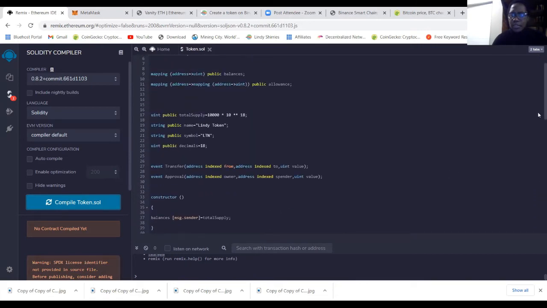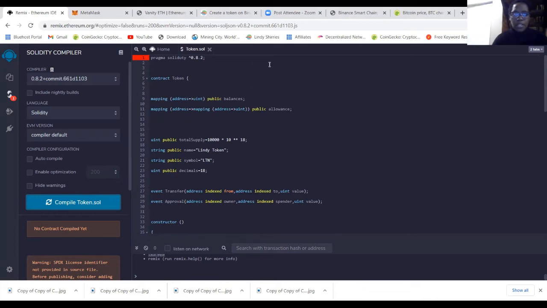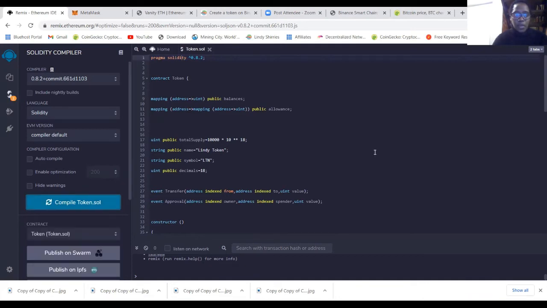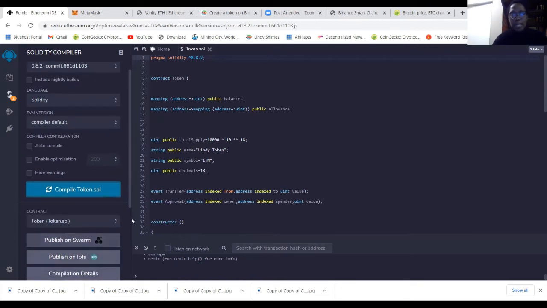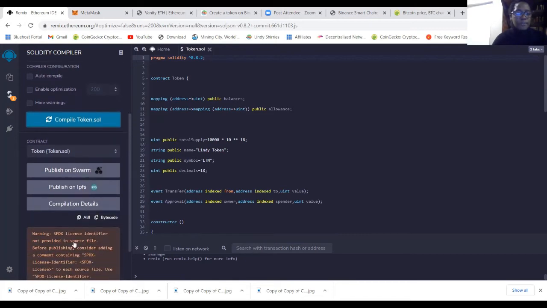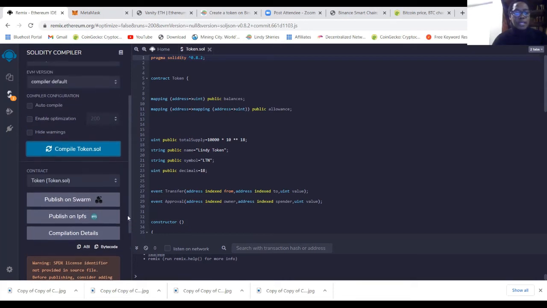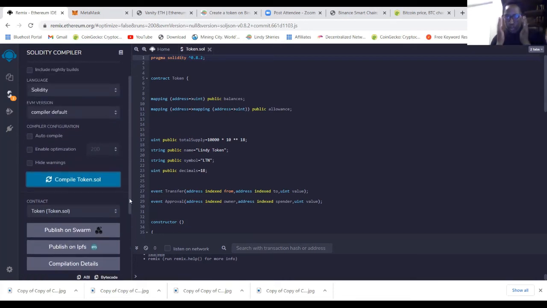there's a warning about license. That one we won't need to worry about. Now, when you look here, I typed solely duty instead of solely DT, so that as well needs to be fixed. And then when you look here, you see that now my code is compiling well. There aren't any errors except a warning that says you must put the SPDX license, which is not provided, which is not a serious thing that you need to add.